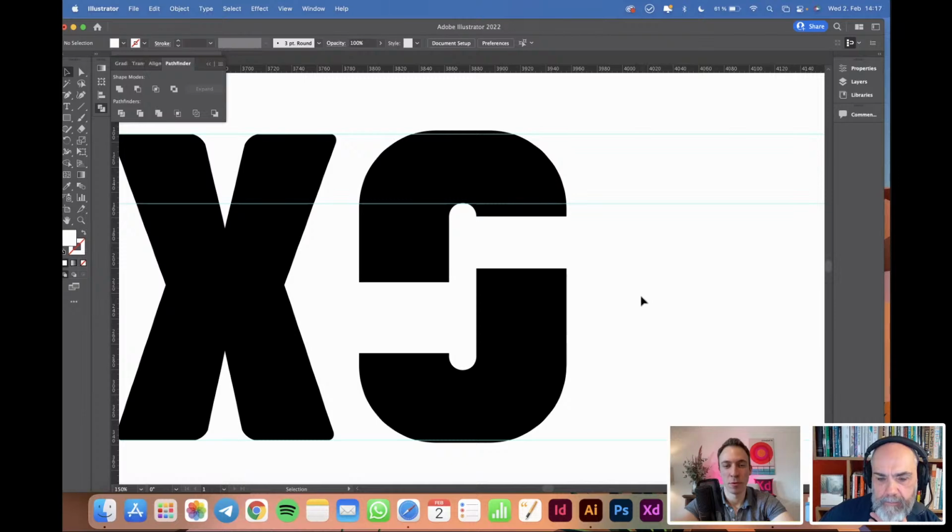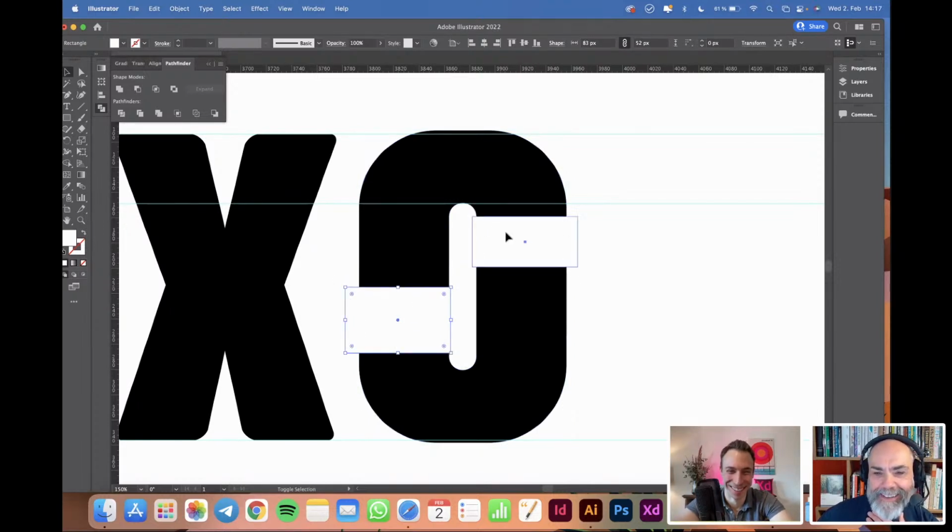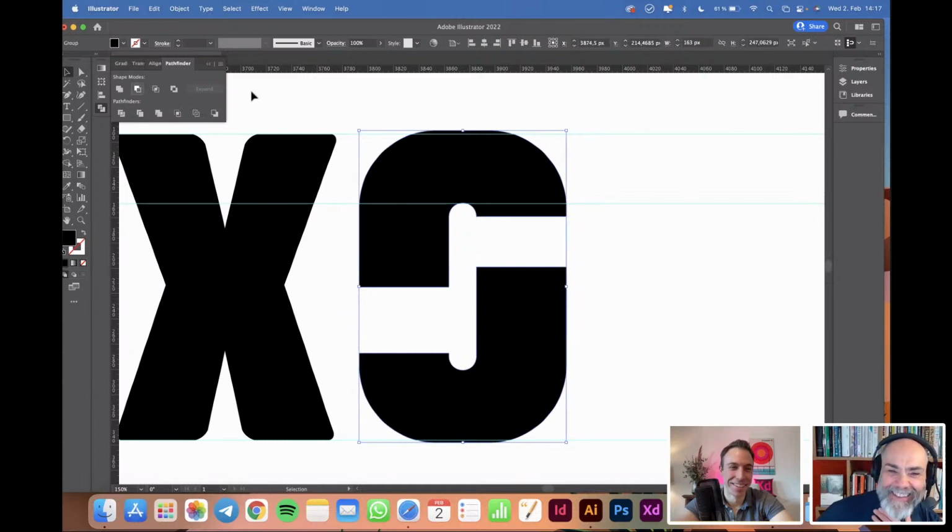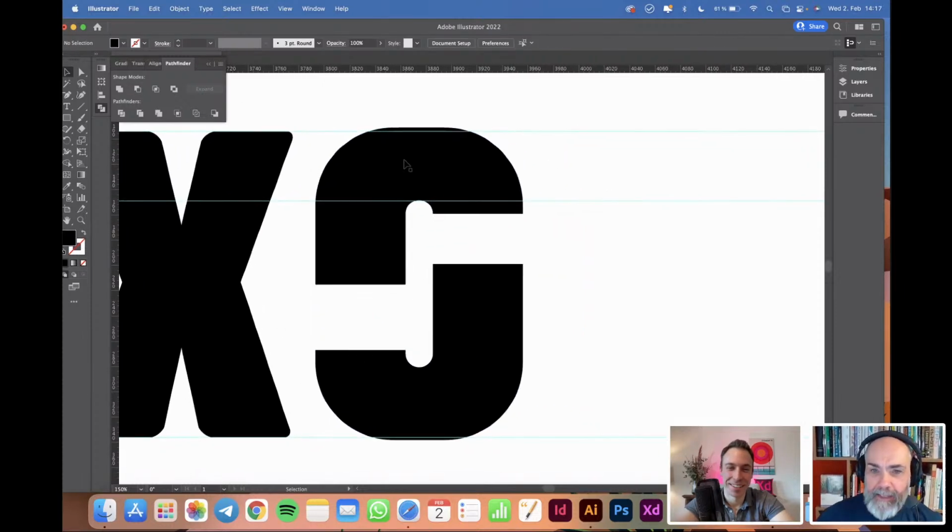So we just have to subtract those two rectangles in theory, and then connect the middle part, right?